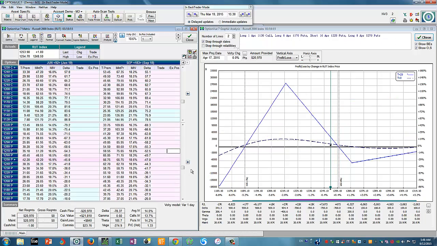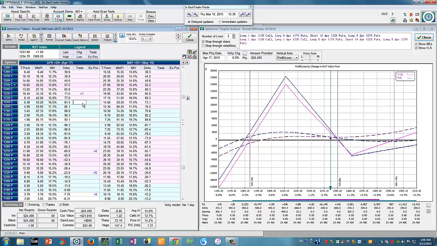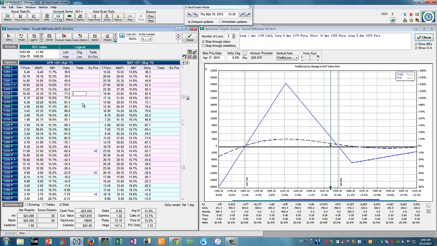Or maybe you say, nope, I could do something as simple as just adding a call. They'll achieve something similar from a delta perspective, and the other Greeks all look reasonable as well. And the T plus 0 line looks reasonably similar. So in a backtesting environment, these are the type of what-if analysis that I like to do on different adjustments. Now using the R column in Optionvue, I will be able to do this type of analysis quite efficiently.